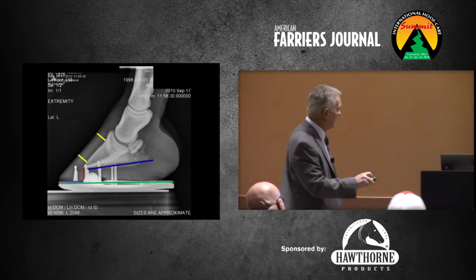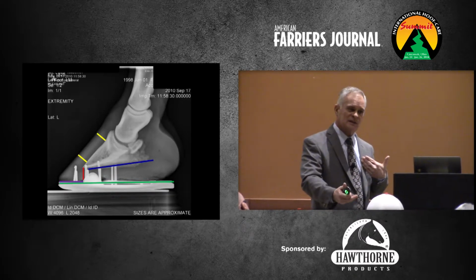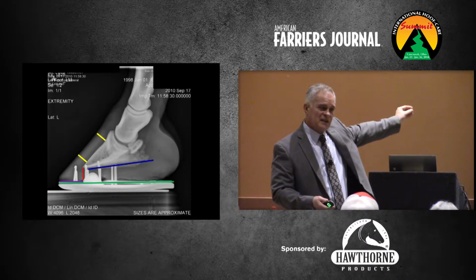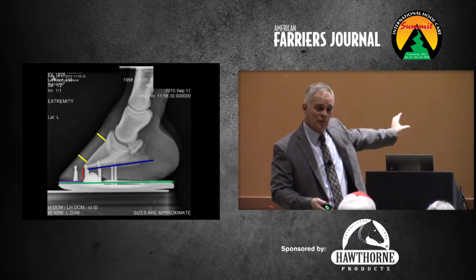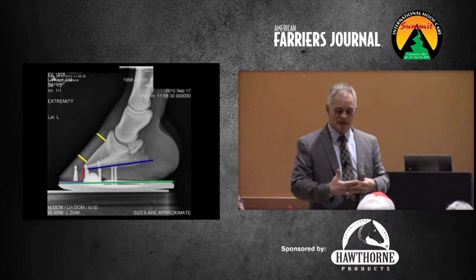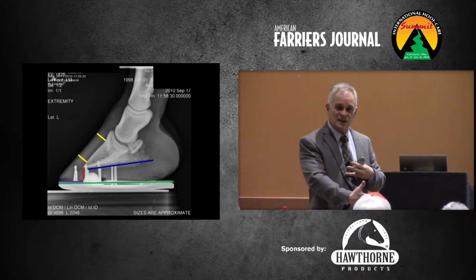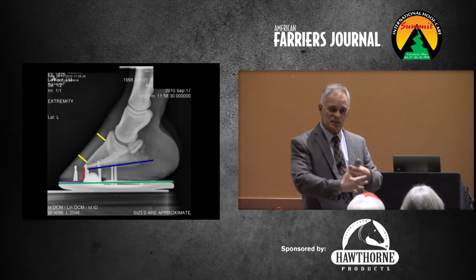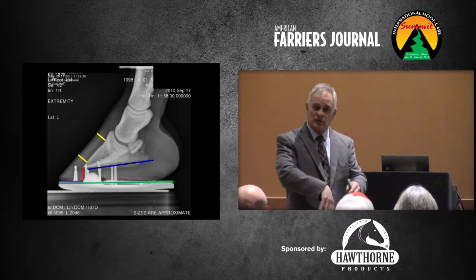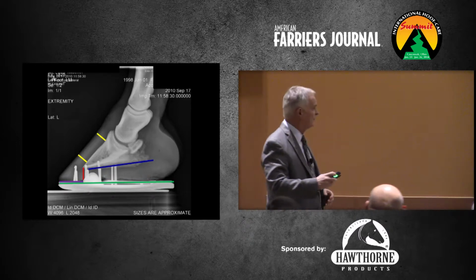Okay. Now sometimes we'll actually use those measurements, particularly changes or enlargements, with our laminitis cases. There's a fair amount of variation in individual horses in what those normal distances are. But what we know, for example, is that when a horse gets laminar swelling, or edema in the lamellar region, that distance would increase. That fluid pressure is pushing the bone away from the hoof wall. Or if they rotate or move, then the lower measurement's going to increase above the top one.